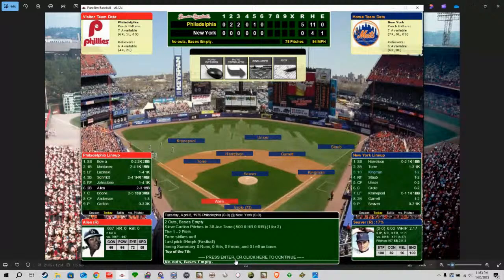But no runs, no hits, no errors. Nobody left. Top of the 7th inning. Your score remains Philadelphia 5, New York nothing. Philadelphia scoring 2 in the 2nd, 2 in the 3rd, and 1 in the 5th. The line for the Phillies, 5-11-0. For the Mets, 0-4-1. By the way, that last pitch from Steve Carlton, 94 miles an hour.